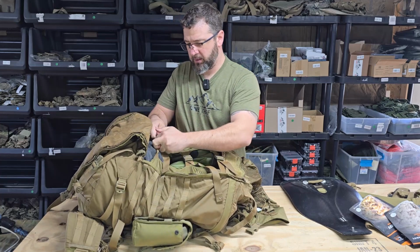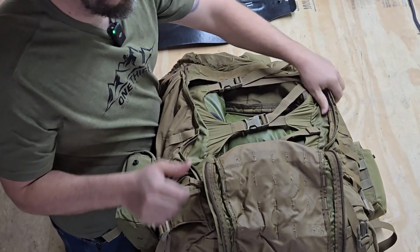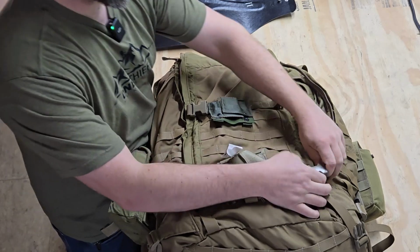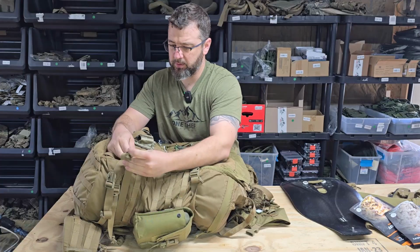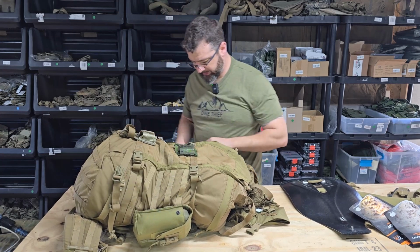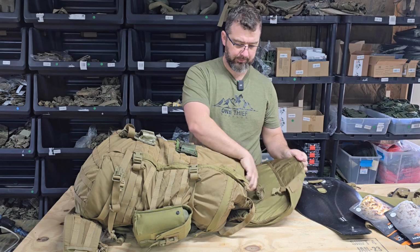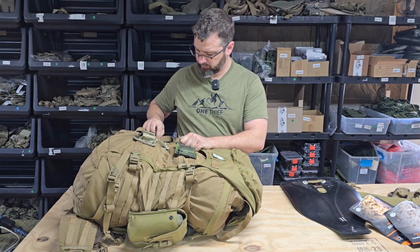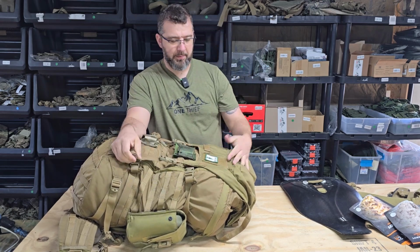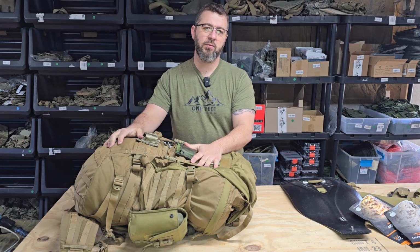And then from here, I'm going to cinch it down again. Cinch it down again. Now, as you can see here, all of a sudden, all that stuff in there, and it's still super easy to zip up. You can pull your straps across, put them into place. And just like this, you're packed back up and you're ready to hit the trail. Go ahead and pull the lid down. Cinch it up. And there you go. This right here, that is a quick walk around on the Granite Gear Chief.